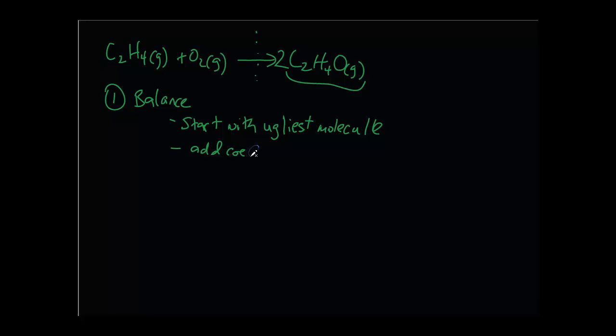So the second step would be to add the coefficients. When you add coefficients, it's saying that this whole molecule has to be doubled. You can't go in and change the atoms themselves. Like I can't go in there and put a two to the lower right of the oxygen. The only way I can manipulate the number of atoms that I have so that the equation balances is to use stoichiometry. That means adding coefficients.